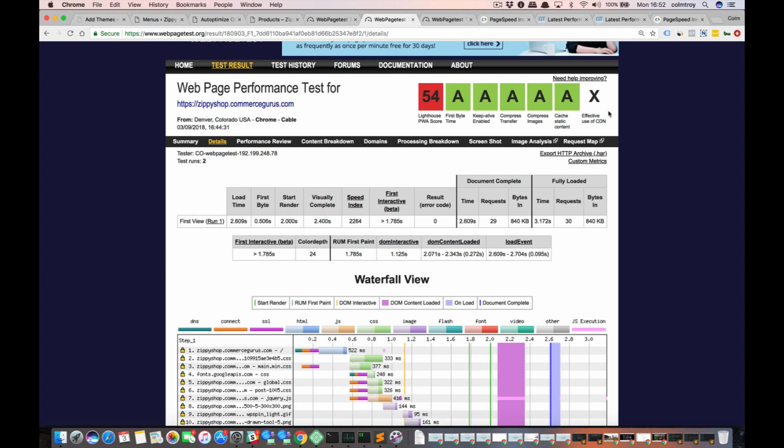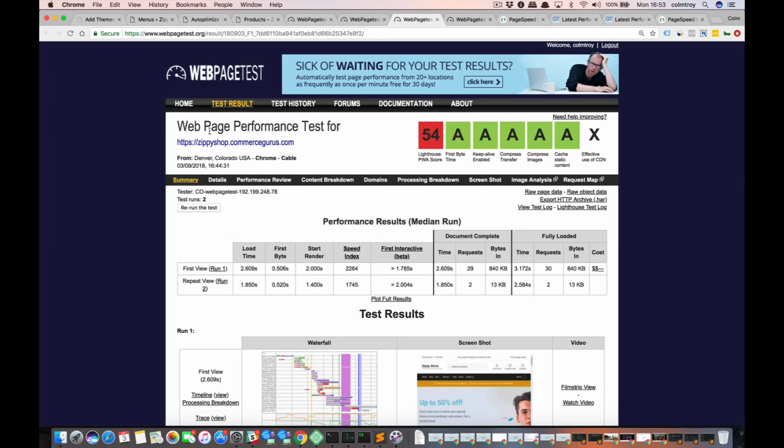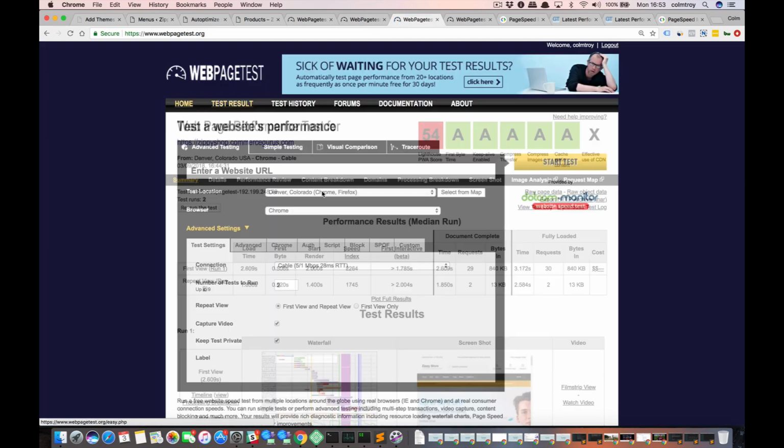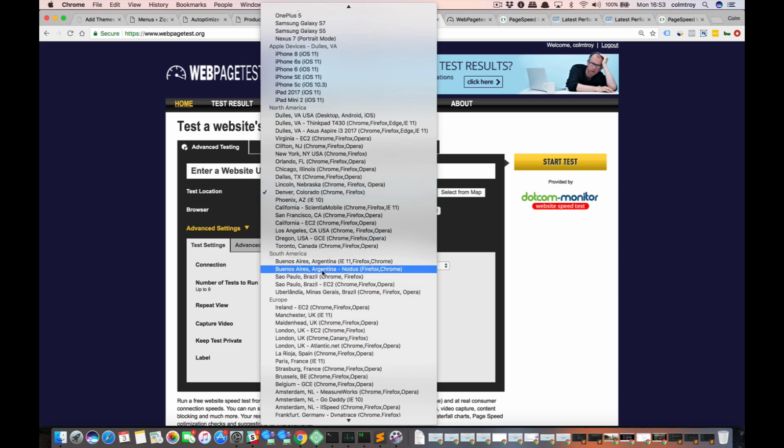They will help you massively when it comes to load time simply by reducing latency. They're getting your assets closer to the end customer. So what I would advise is to test your site with and without a CDN, and going back to those locations that we were using on WebPageTest at the beginning, you can really see the impact of having a CDN from various locations around the world.